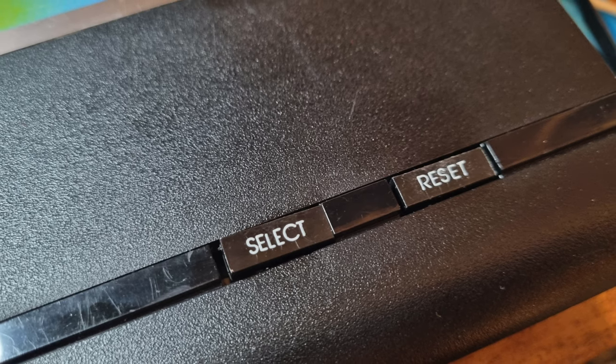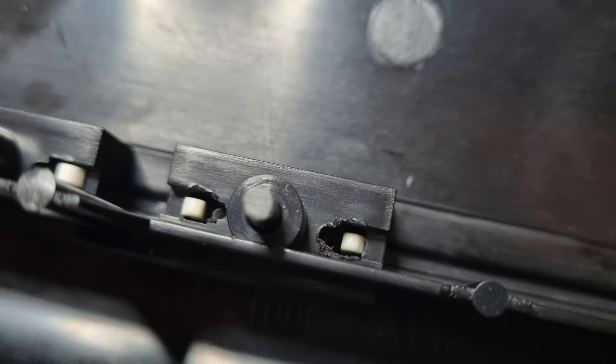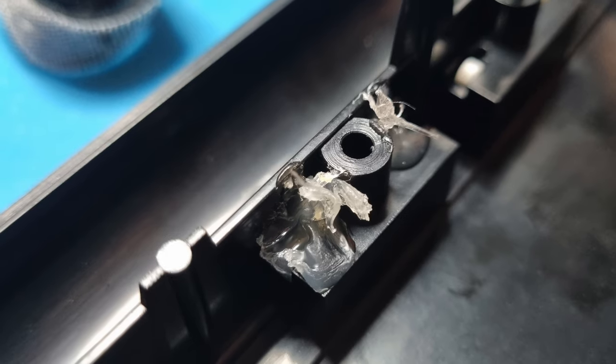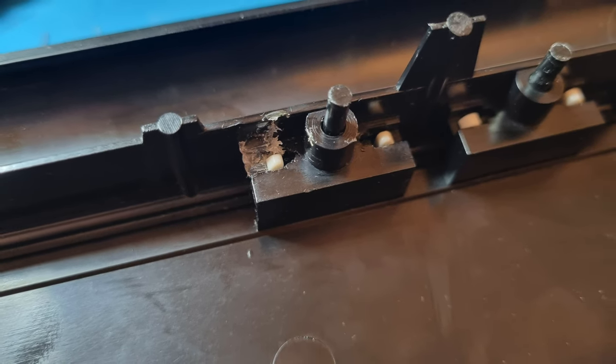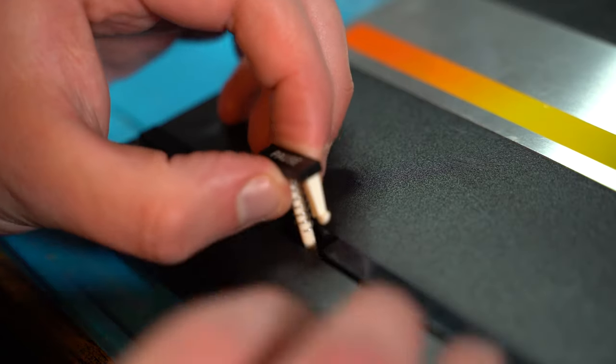So as you can see, the select button isn't flush. The reason why is because the hinges have kind of broken. So I put some hot glue on it and basically molded it around where the original clip would have been. And now it looks absolutely fantastic and is working fantastic.